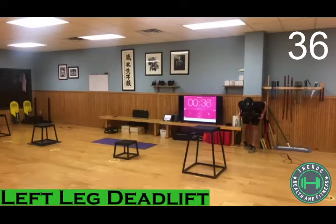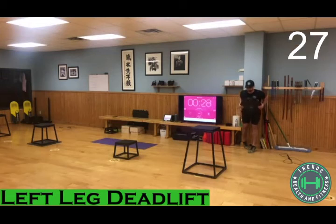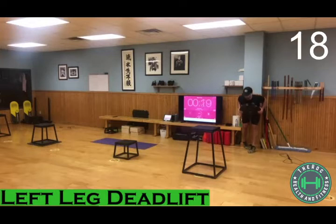Inhale on the way down, exhale on the way up, and then drive the ball of the foot hard into the ground. Okay, your hips are a hinge, okay? Hip hinge, just like a door. So that's where you're hinging from. You're not hinging from anywhere in your spine or your knees, okay? Just the hips, so you can get a nice hammy stretch.